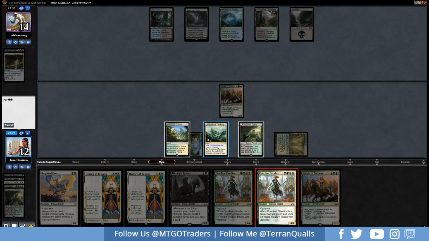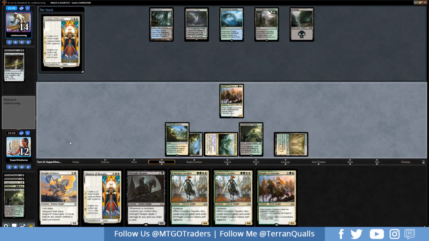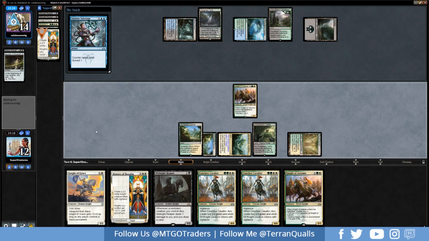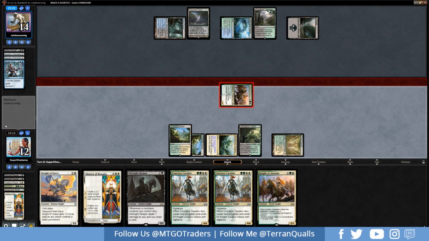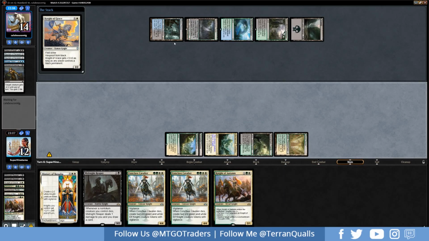Let's see here. 5 cards. We're going to go with a pass here. We're going to go with a Cavalier. Yeah, let's go with History Benalia instead, actually. They have Sinister Sabotage. No problem. This does give us the option, though, to play Knight of Grace after combat. Tapping out, but then they stopped. So we're going to go with Knight of Grace here after combat.